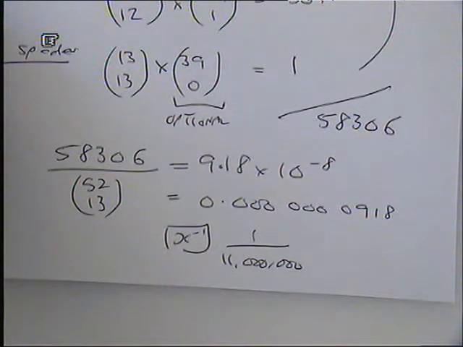What number comes out? X to the minus 1. On this calculator it would be, up here it would be on that one, the X to the minus 1. What do you get when you press that? Roughly what's that number? 10 million. I've got here, yeah, 11 million. It's roughly a 1 in 11 million chance of happening. So, the closest answer, I suppose, was the person who said extremely small. We'll go with that one.